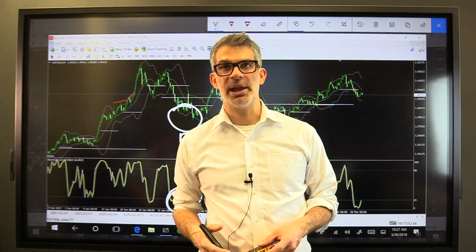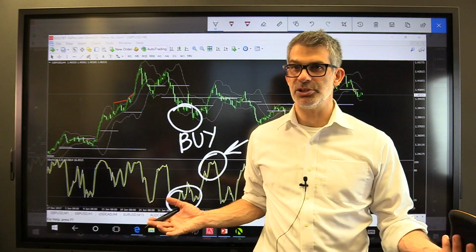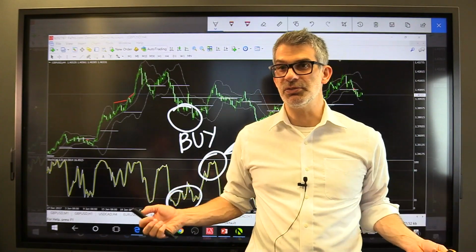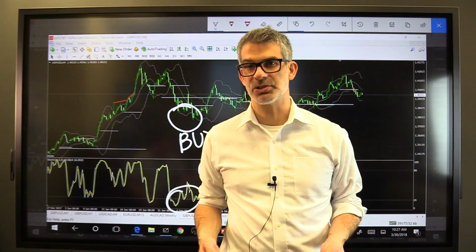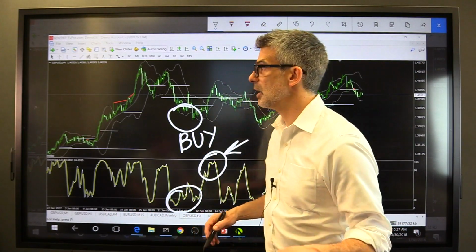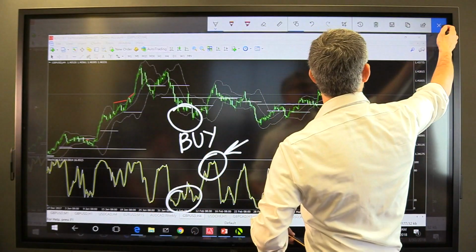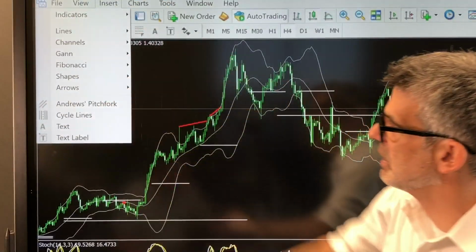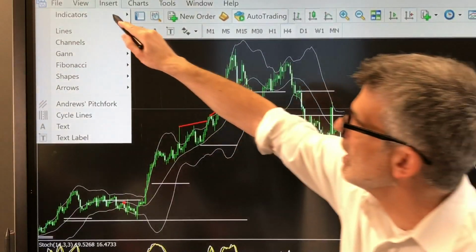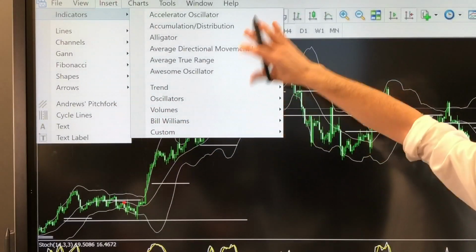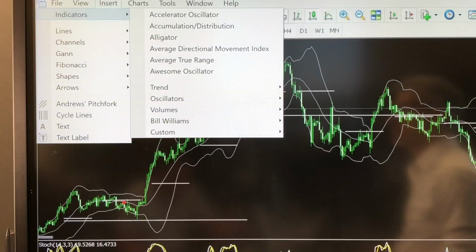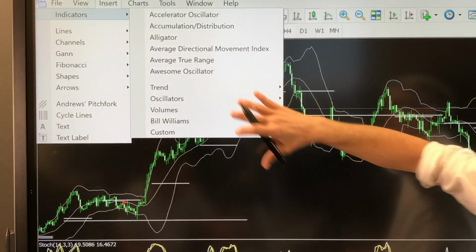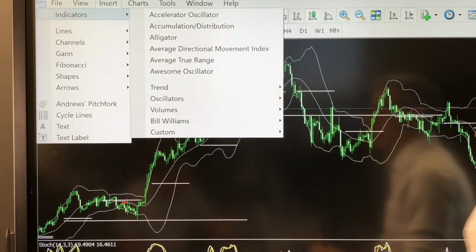Indicators are simply a way to display information on the screen different than price, but created from price, that gives you an idea of what might happen next or what you might want to do. And I would encourage you, as a challenge or an assignment after this, to go to your Insert Indicators menu and play around in here and see all the different things that Metatrader has in store for you. Play with them, use them, put them on the screen, and see if they mean anything to you.